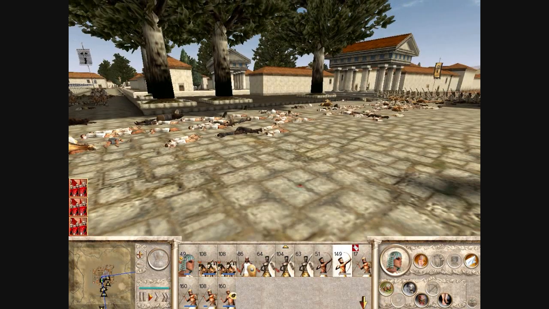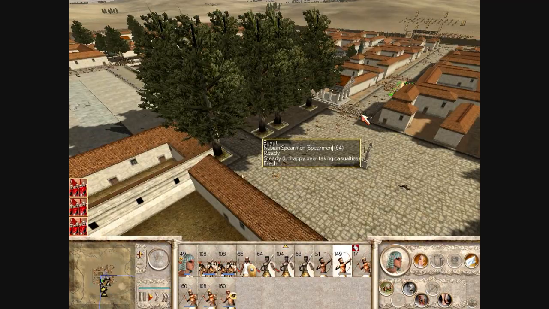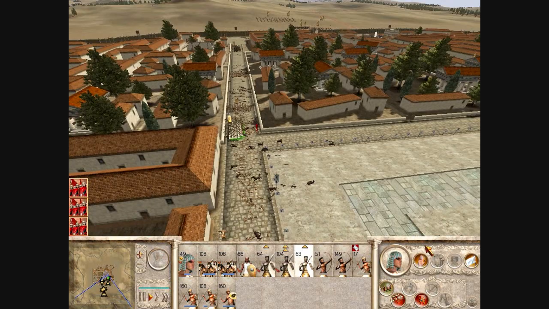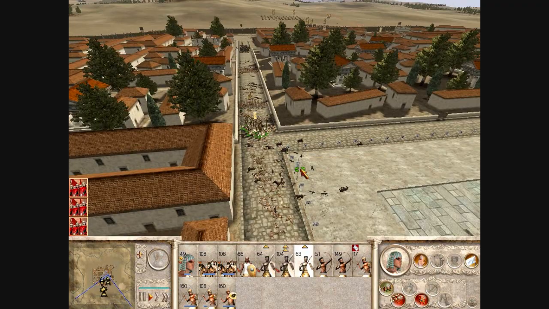I gotta check this out. They ran out of missiles. Nice. Means we can advance our guys a bit here. Looks like we've just kind of got the offense on these sides like we did before. Fresh. Let's chase these guys.